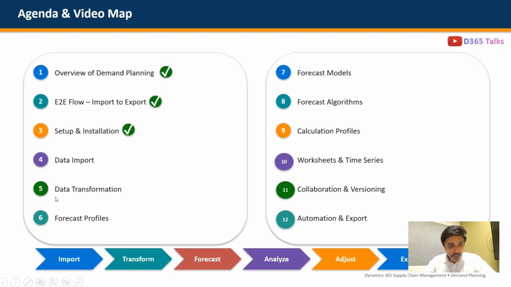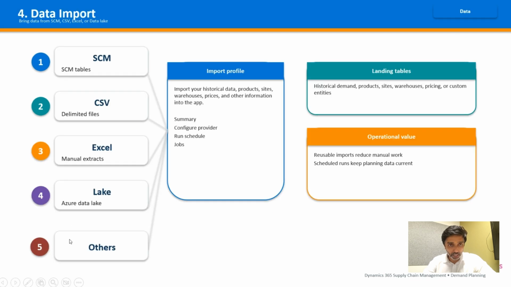So why do we import the data into the demand planning app? The first thing is we want to give the historical data, that could be your sales data or any customer related information which you want to feed to the demand planning app in order to get the signals. Historically, whatever sales you have done in the past, that could be specific to a product or site or warehouse, depending on the prices which you have used and all other information, you primarily need to import that data into the demand planning application.